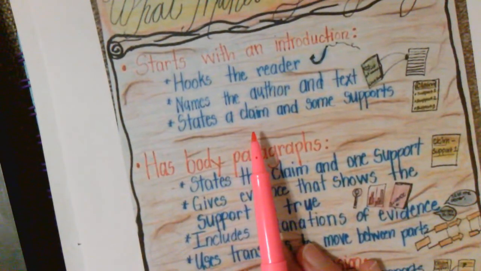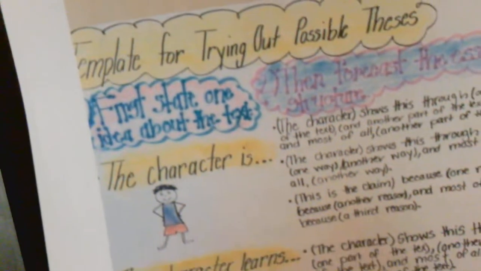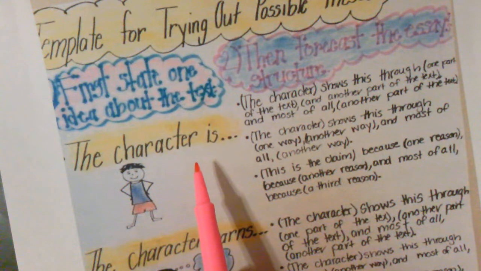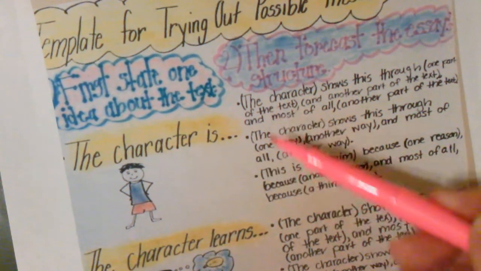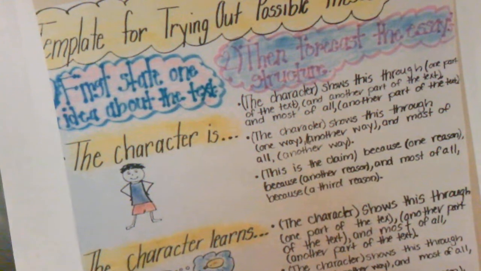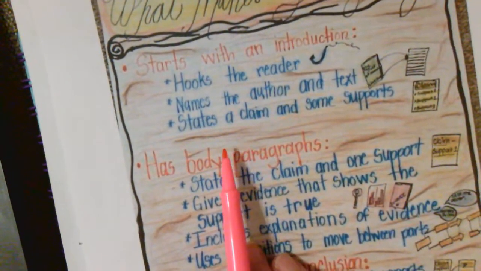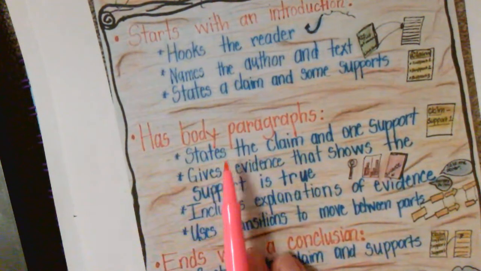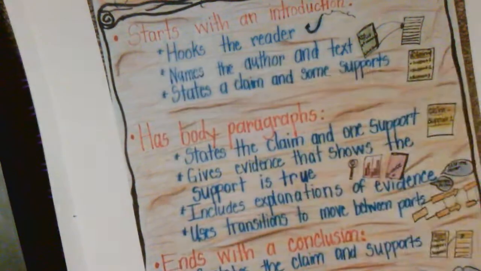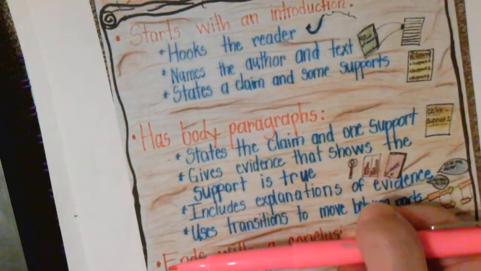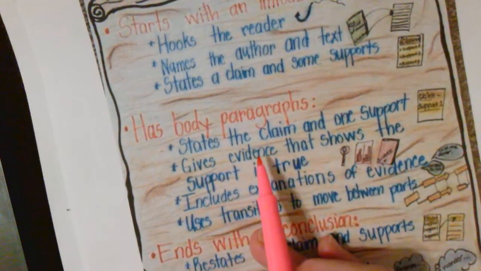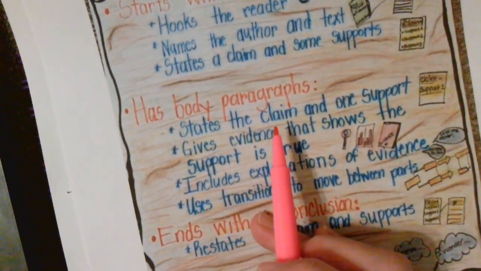Then you're going to state what your claim is. That goes back to this here, trying out those possible theses, okay? So, you could use this one so easily with her, okay? And then, of course, you need your 3 supports to show in your introduction, okay? Then, start your body paragraphs, guys, using, again, the same claim, the same statement in each paragraph, okay? It goes in each paragraph. So 5 times you're going to state that claim because you want to make sure that your reader understands that's what the whole essay is about.